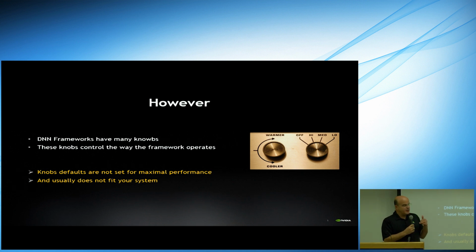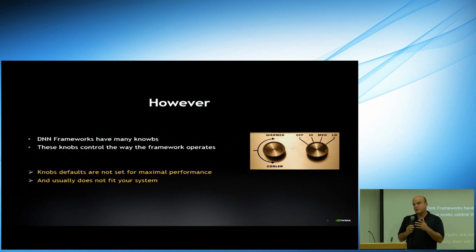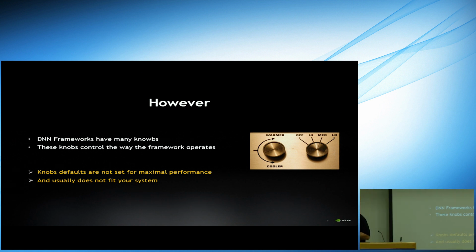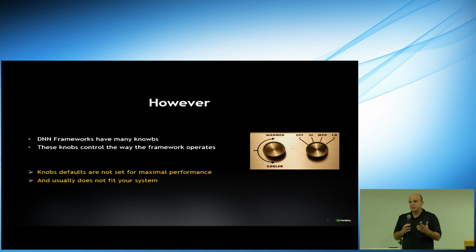And I can assure you that out of the box, these knobs are not set correctly to your system. And this is usually the main problem. And actually, some of the knobs have default values which are not that reasonable. So you need to know the knobs, and eventually what you need to do is to tune the knobs correctly to get the maximal performance out of the systems, which is nice, but how do we do that?